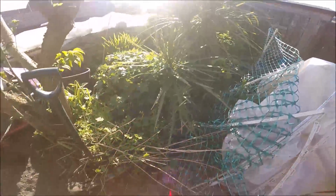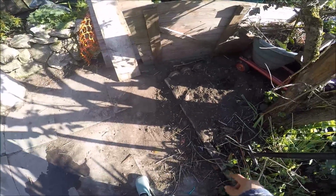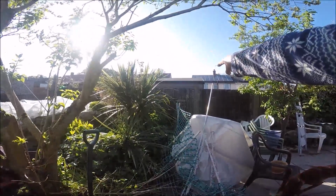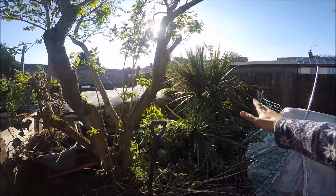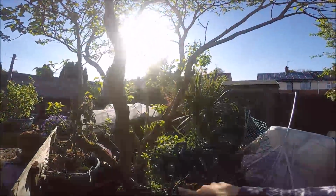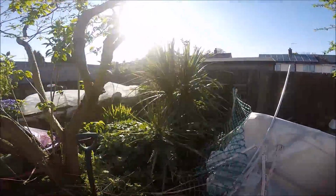But the plan is we're taking out, you try standing with the sun to the back. You can see this slab here. So this row of slabs all the way along is coming out. They're being moved back here, and then we're having a new proper fence, dog fence in wood, all the way across from that fence, all the way down here, and a gate. And then all this, when it's been cleared, it's going to be my fruit. I think this tree is probably going to come down, or it's going to be made a lot thinner. And so all my fruit from over there is coming into this area. But I'm trying to save some of the plants that I want, and it's not really easy at the minute.